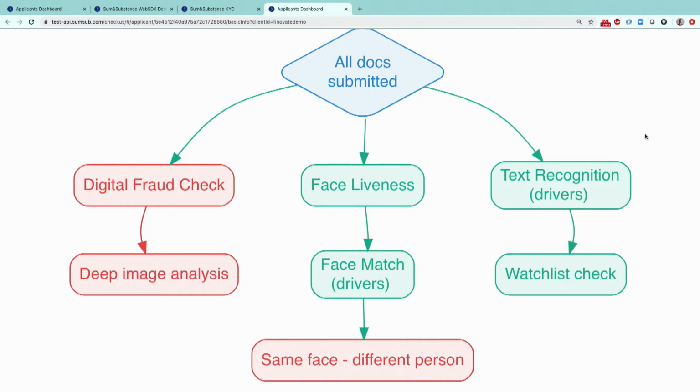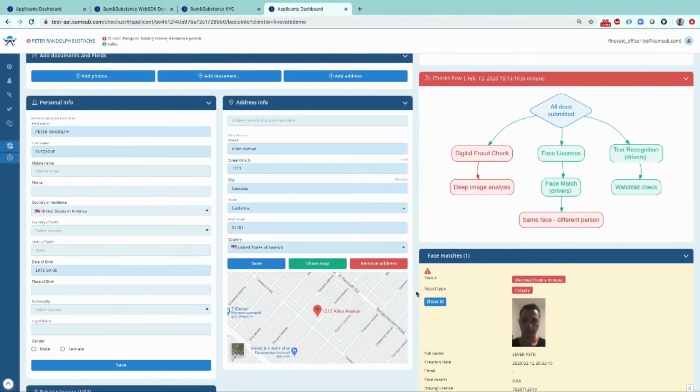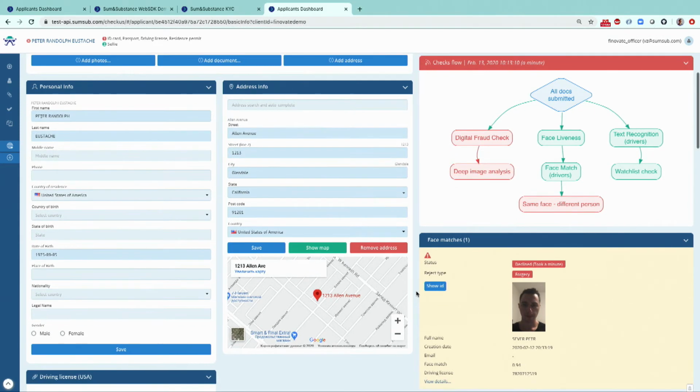First of all, on the right-hand side, you can see that we performed the text recognition step, and on the left-hand side, you see that all data were extracted from the document and even the address from the driver's license. And here, we automate all the extraction tasks for you. Our text recognition module works with almost all countries and more than 1,000 document types. The next thing that we did, you can see on the right-hand side, we performed the screening against AML and sanctions watch lists. All is good here.